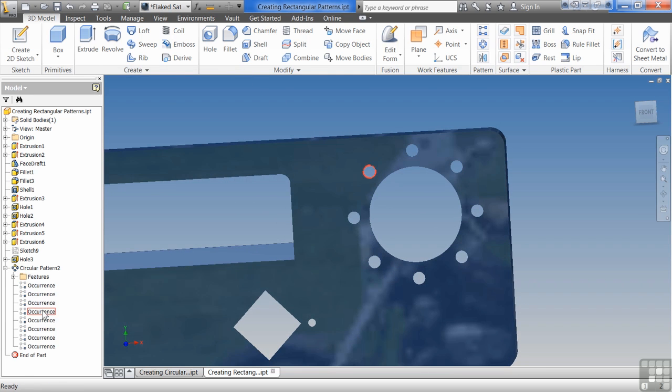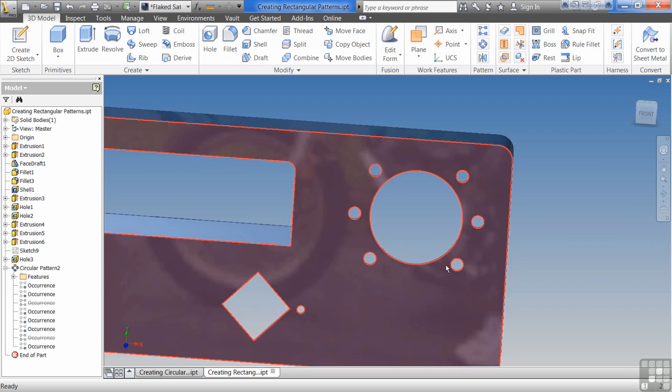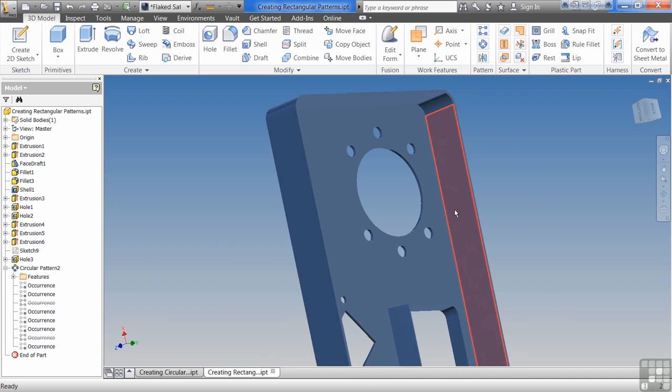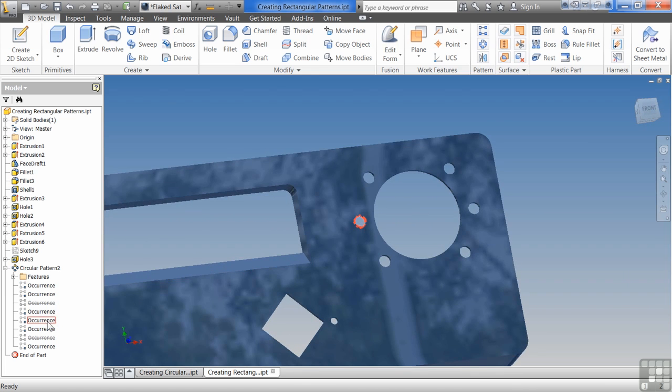And then what I can do is come in here and find those 2 holes, right click on them and say suppress. So now I can have 6 of the 8 holes, but in the 8 hole pattern. I have run into where it's necessary to do it because of things like this. I've also run into where it's necessary if this pattern was really close to this edge and it was going to cut off one of the holes. I may suppress that hole just because I don't want it to be cut in half, or I don't want it to come in here and interfere with my wall. There's various reasons you may want to suppress those.